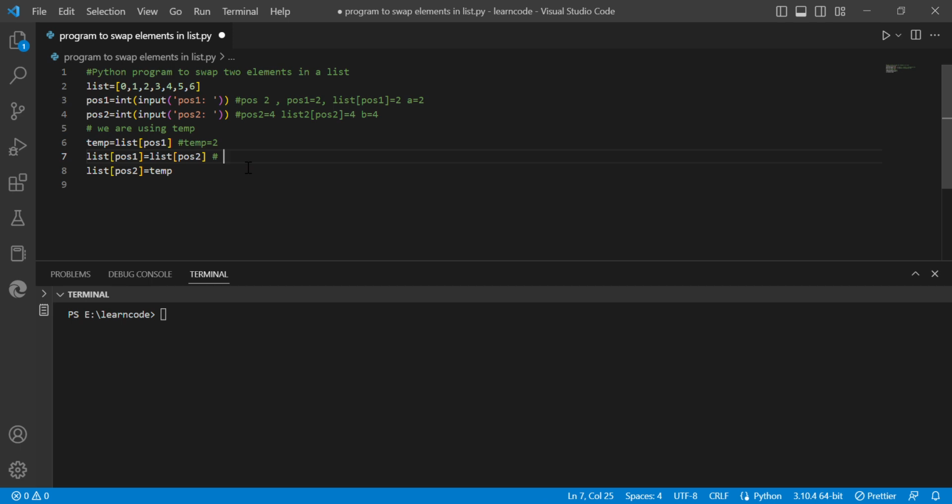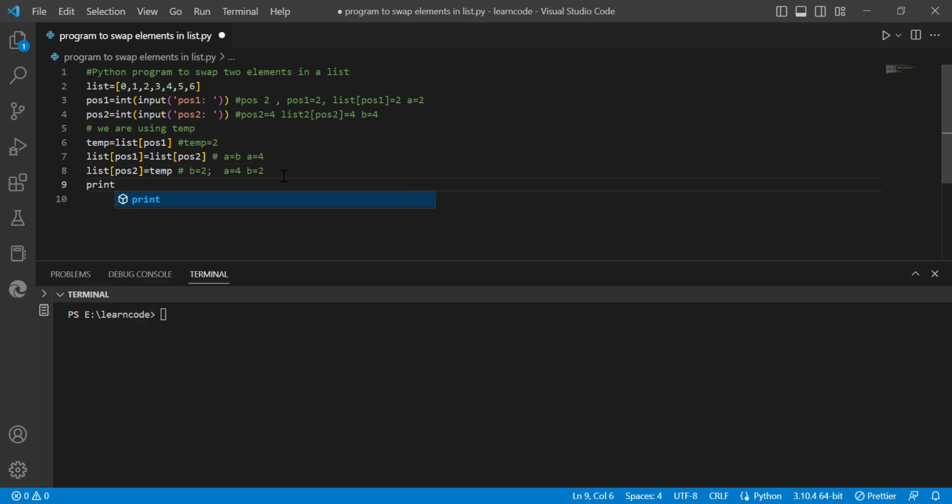So the value of A should be equal to B, that is A is equal to 4. Then the third line says that the value at position 2, that is B, should be equal to temp. Here temp is 2. So finally A is equal to 4, B is equal to 2, whereas the initial state of A was 2 and B was 4. So here we have swapped the values.